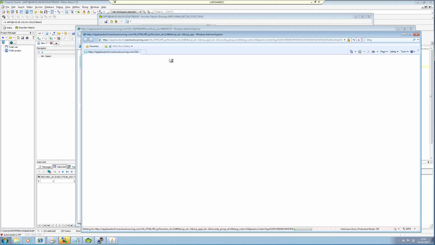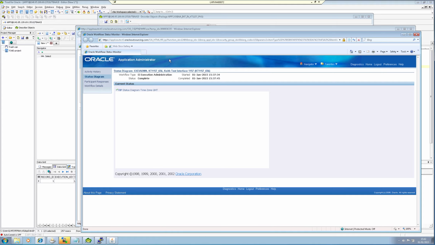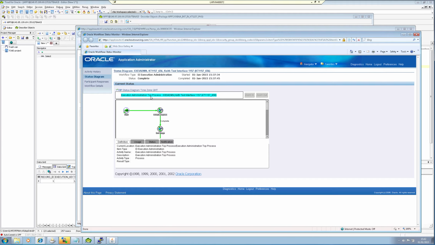We can monitor the workflow and take a look at the path that it took by clicking into the link here. It's probably going to ask me, no it's not, it's going to jump straight in, that's great. And it's going to show us the path that our integration took. So we can see here that the workflow started. It initiated your session for you, which sets some global variables on the database. It then checked to see if the interface was enabled, and it found out that it was. So it initiated the interface attributes, which is the population of the execution store of your configuration, so that it knows what to work off.